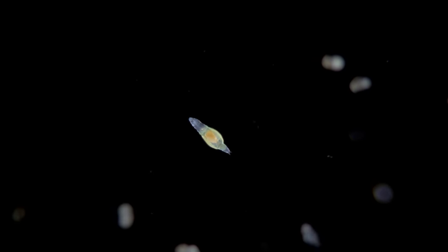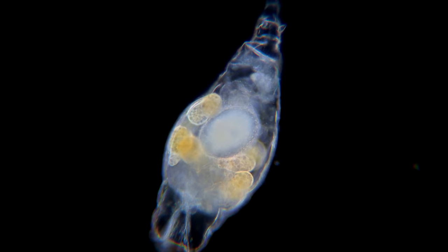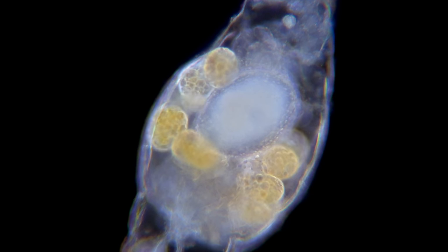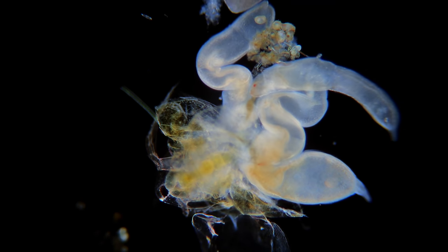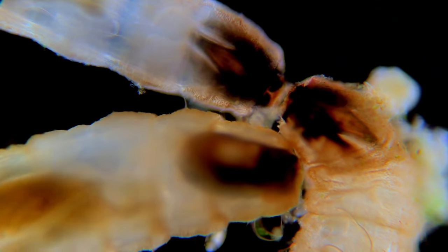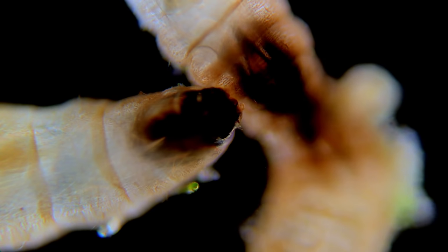Rotifers are on average less than half a millimeter in size, but not all rotifers are that small. This one looks like a giant spaceship compared to the other ones. Sadly, not all animals get to reproduce. This rotifer died while it was pregnant and is now being eaten from the inside by tiny scavengers. Inside the rotifer you are still able to see the undelivered egg. When an organism dies, the nutrients in its body are recycled by other organisms. Here a group of flatworms are having the time of their lives with a water flea family dinner. Some animals even turn to cannibalism to acquire the necessary nutrients to survive — these two insect larvae are munching on a third dead larva of the same species, and one of them even tries to take a bite out of the other one.